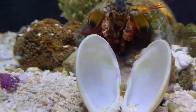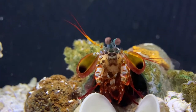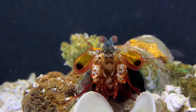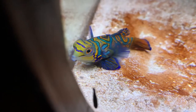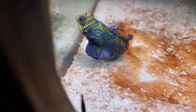Here we have a peacock mantis shrimp who came out to say hello as soon as I walked up to the tank. He was ready to see what was going on — 'Who is this weird ginger coming up to the tank?' — and he said hello. Here we have a beautiful mandarin fish, and once I saw this I knew I could not pass up the opportunity to film him.